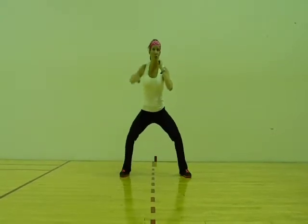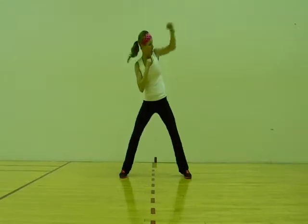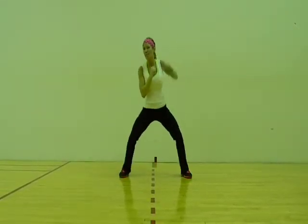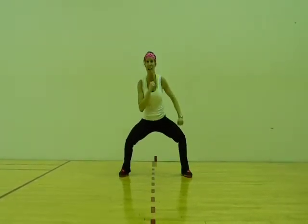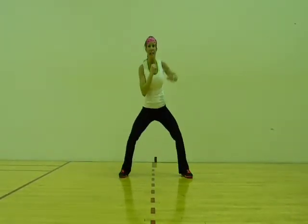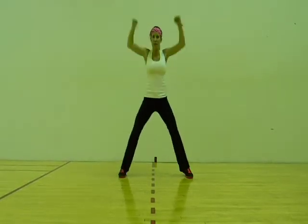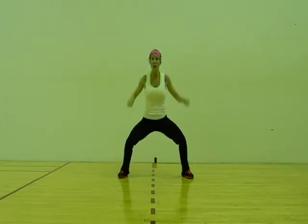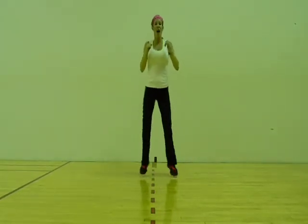8, 7, 6, 5, 4, 3. Go to the other side. Here we go. 1, 2. Great job. You should start feeling this in your legs, but keep focus on those arms. 8, 7, 6, 5. We're going to take both arms together. Ready? Here we go. Up, up, up, up. Great job. 5, 4, 3, 2. Boxer shuffle it out. Great job. All right.